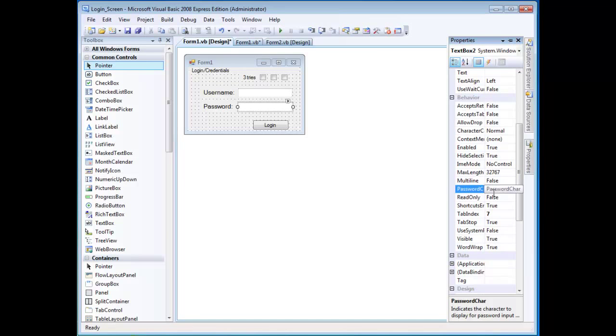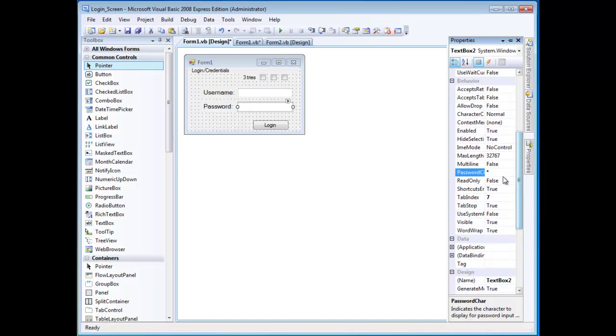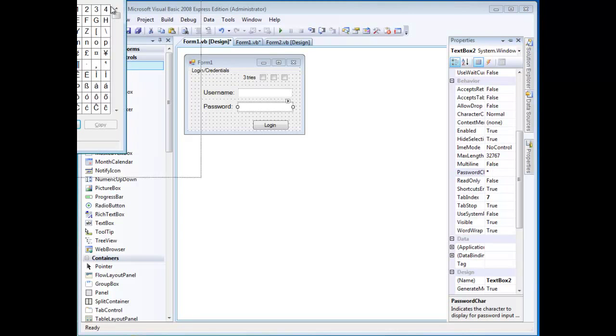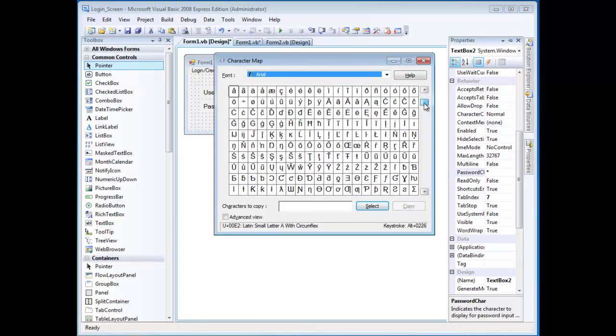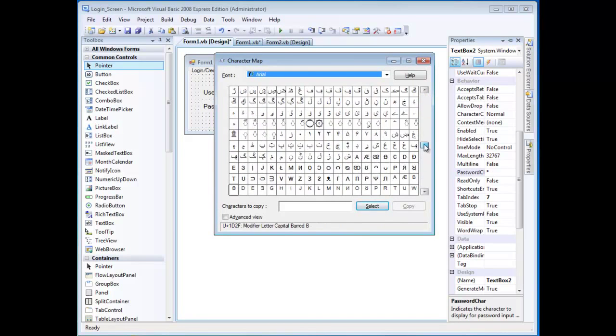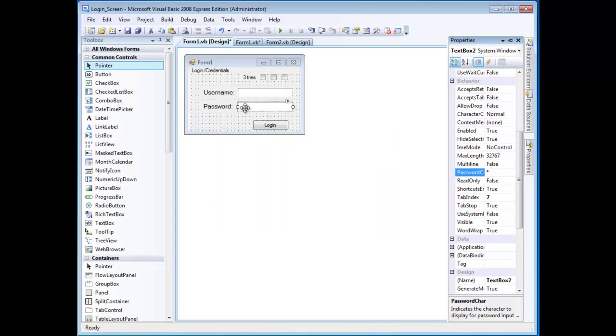Or you can go to Microsoft Office Word and under the Insert menu find the different characters you can input, or go to Run and type in charmap.exe to find different characters to use as the password character, but usually it's the bullet one.